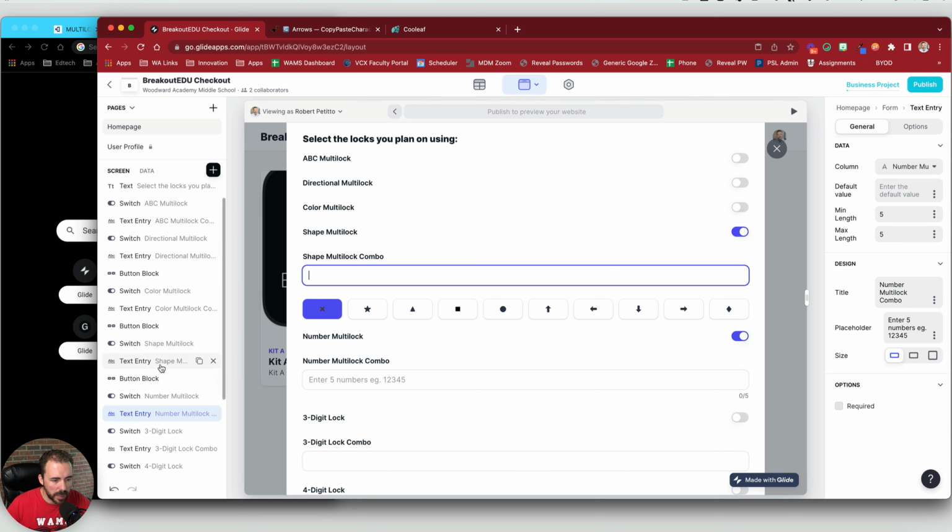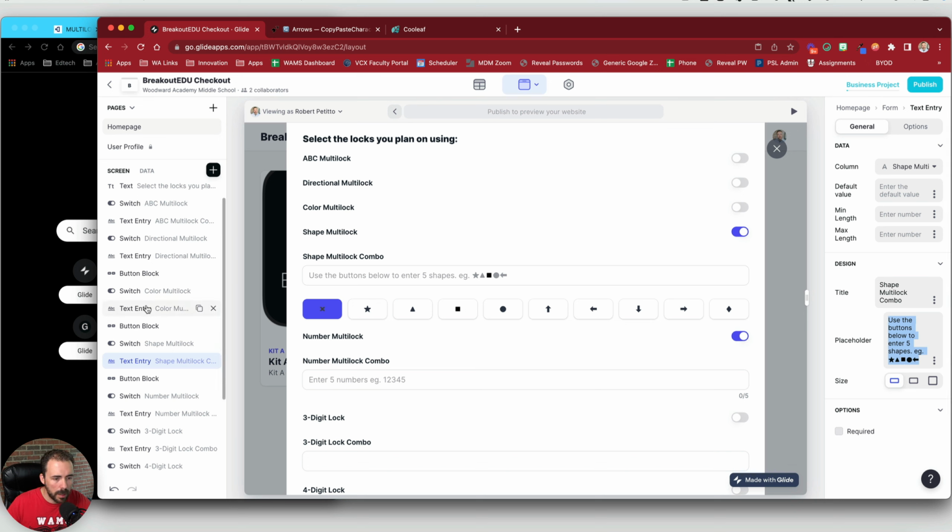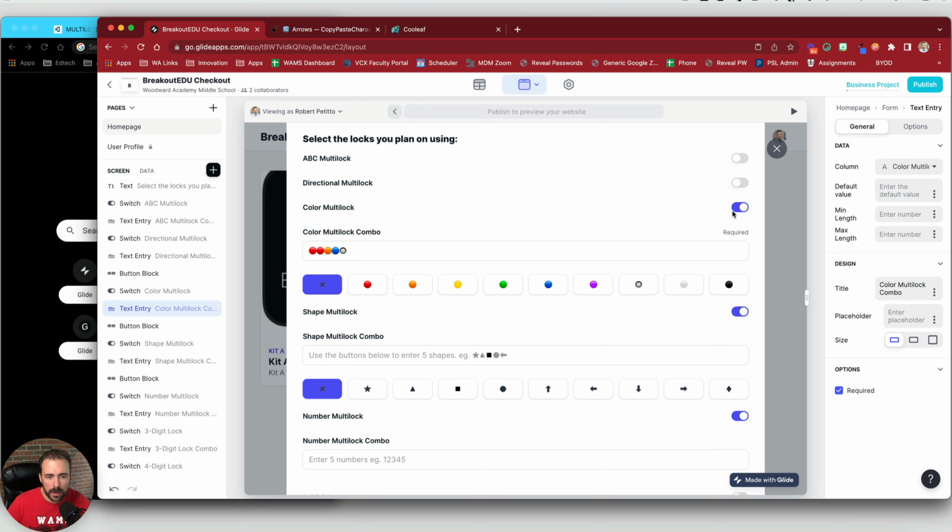And I guess let's go ahead and put in some placeholder text for these 2. So use the buttons to enter 5 shapes, example. Okay, color, maybe the same thing.